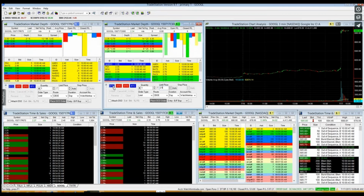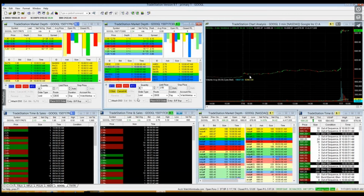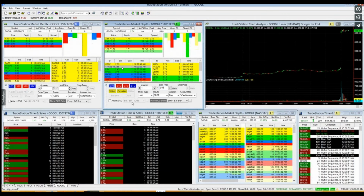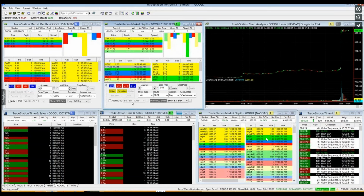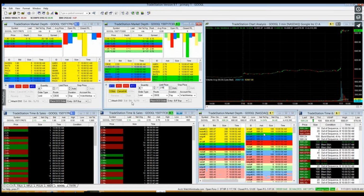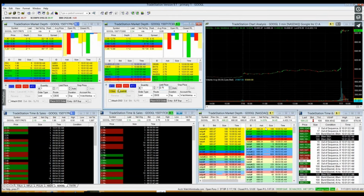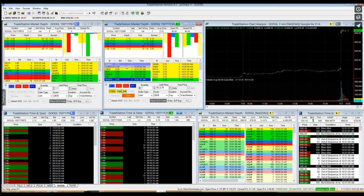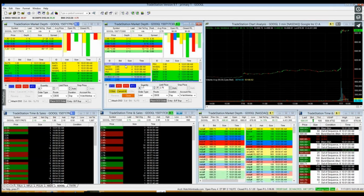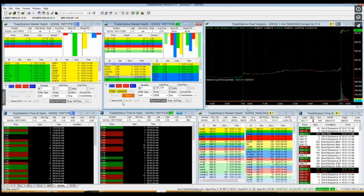So I hover my mouse over the buy to open button on the 695 strike call. I'm placing a bid at $2.55. You can see it highlighted in gray here. And now this right here, once it starts to come within striking distance of the high and these bids aren't coming back below 85, that's my signal to kind of chase a little bit and be more aggressive. So that's why I take a position right there at $2.70. You can see it highlighted.